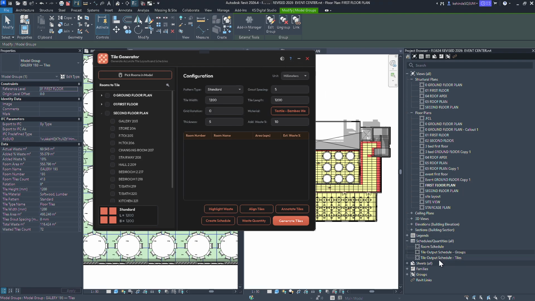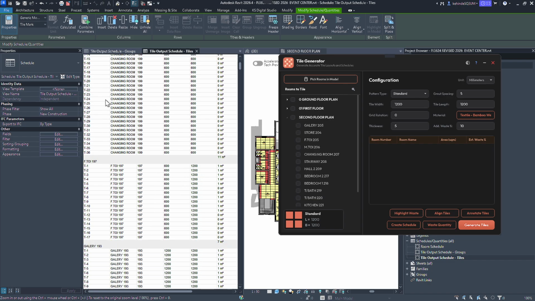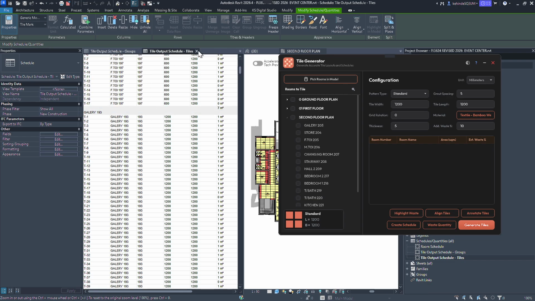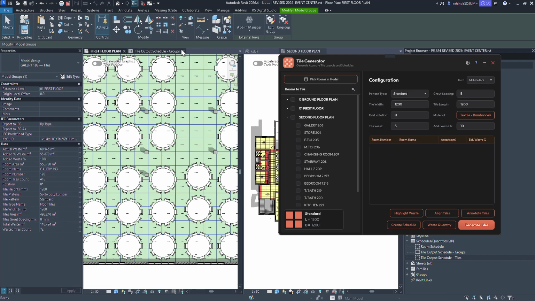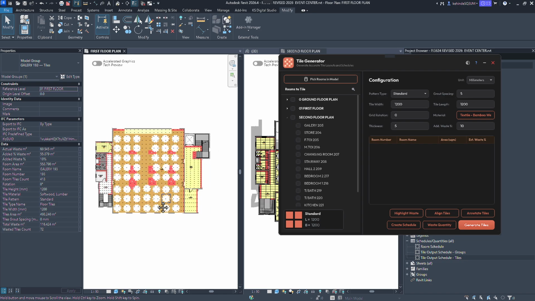And as you can see on the schedule and quantities, the tiles are grouped based on their rooms and their numbers. Yep. So this is how the tile plugin works, and I believe a lot of architects will find this very useful. Cheers.